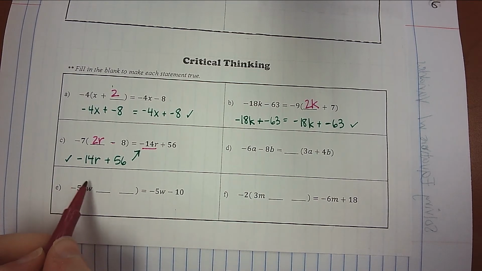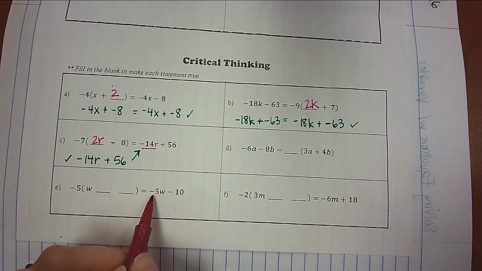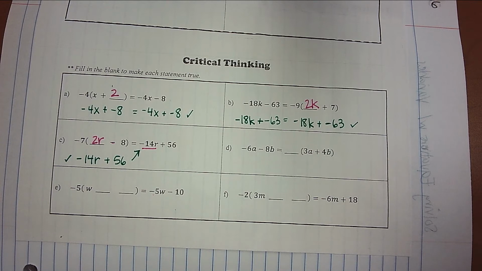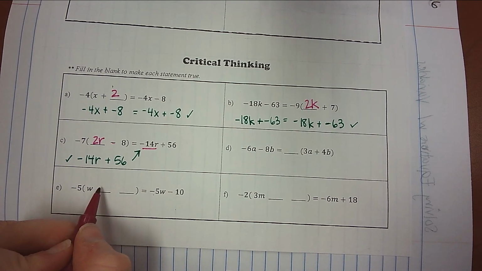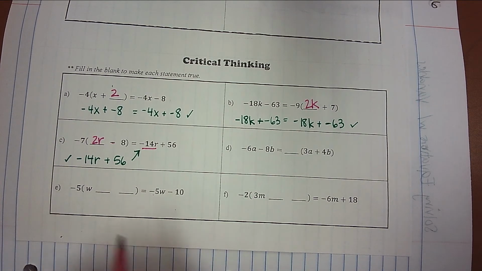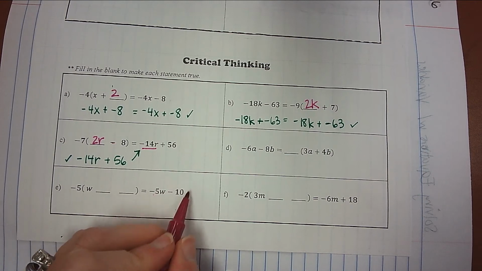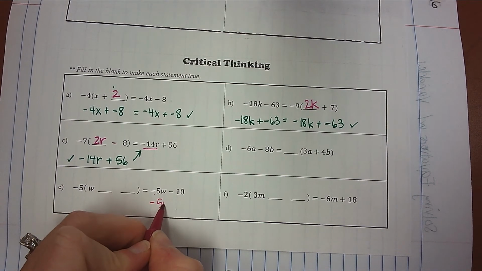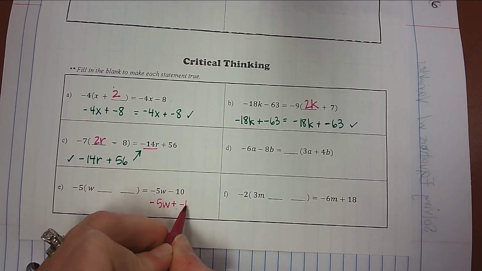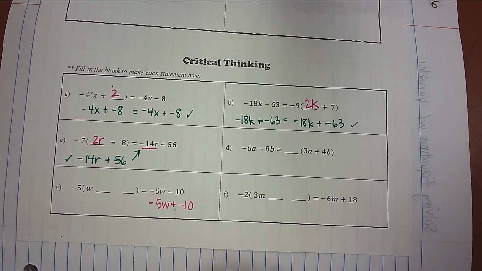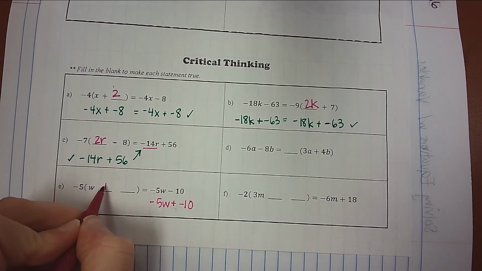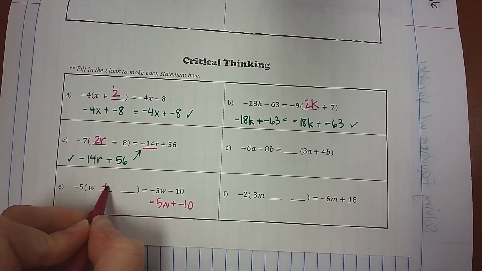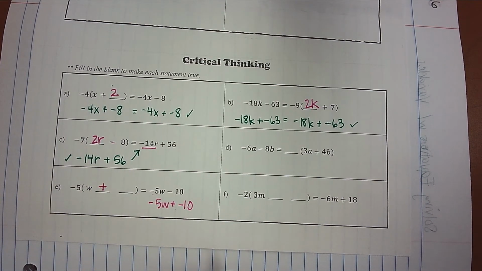We know that negative 5 times w is negative 5w, so that seems good. We've got a subtraction sign over here, so if we want, we can try and put a subtraction sign here. We could also copy, change this statement so that it's an adding sign. Sometimes it's a little bit easier. Copy, change to see this as a negative 10, and then say, okay, well, this could be a plus then. Sometimes adding rules are just a little bit easier for us.